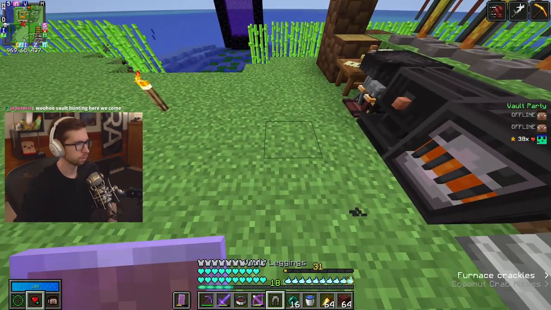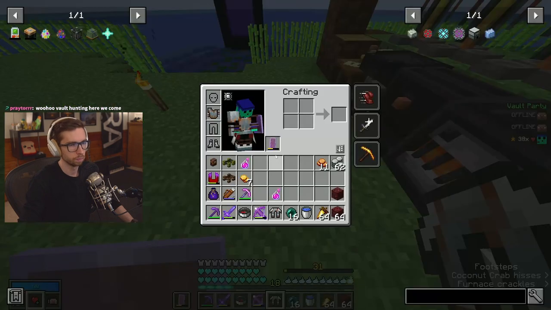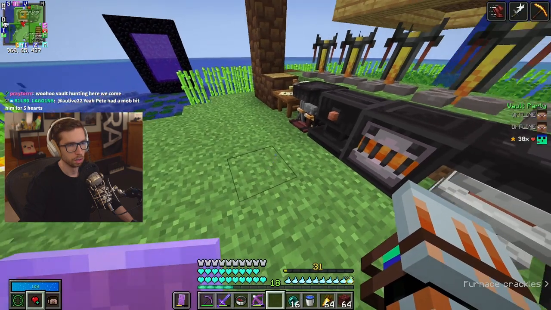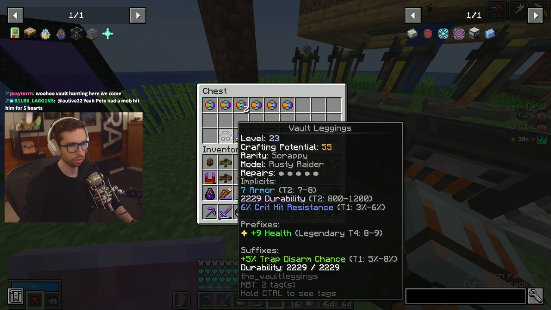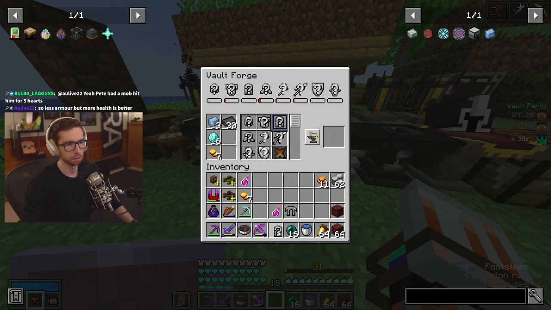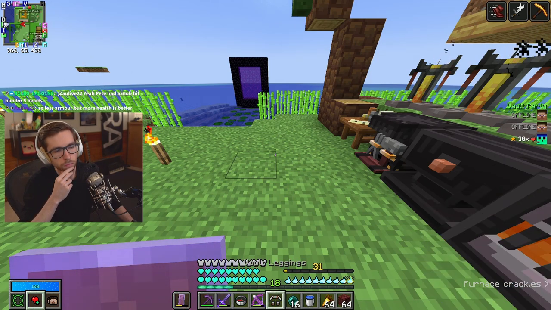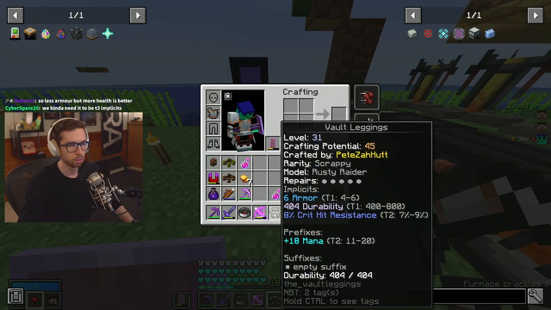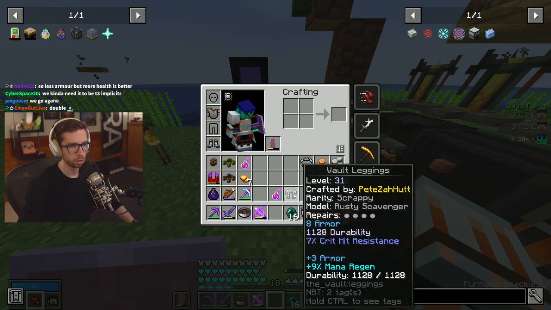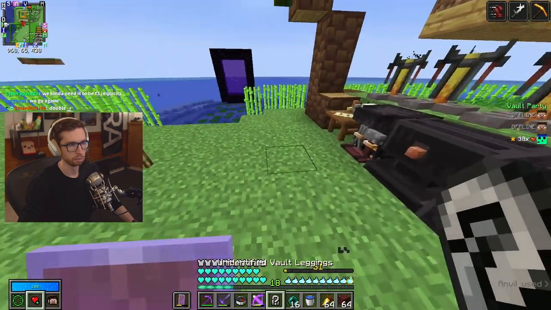0.7 to 1.3. Modest. Eight armor, tier 2. No, because we're working off of 7 armor, 9 health. So I'm trying to at least get 10 armor. 1.3. 2.6. Pretty good. Tier 2 mana. Jeez, I haven't seen that before. 18 mana. Christ. It's cool. 2.6. 3.7. Decent rolls.